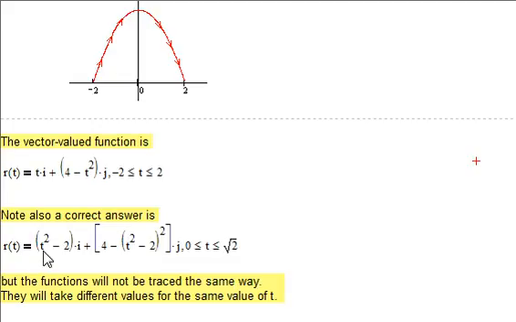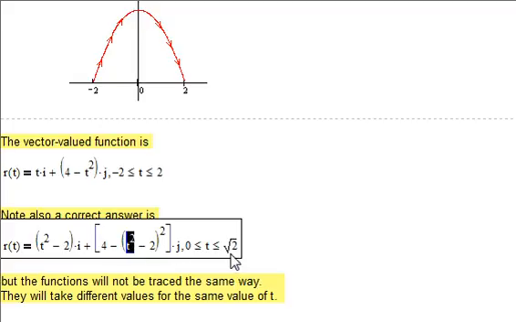But the graph of this one, see, if we put in 0, we get, no, actually, we get -2i. That is it, right? -2i, that's here. And if we put in 0 here, this would be 4 minus 4, so 0, so that would be fine. And then it will wind up at, when we put in square root of 2, square root of 2 squared minus 2 is 0, so x would be 0. And then putting in square root of 2 here, we get 0 here, so 4.